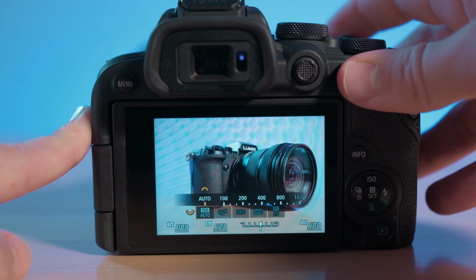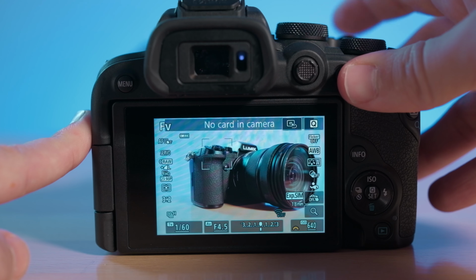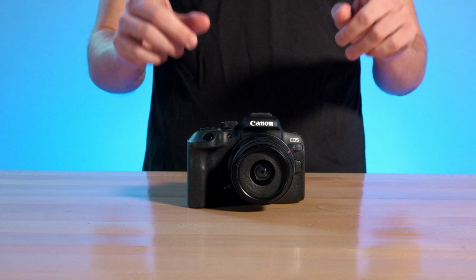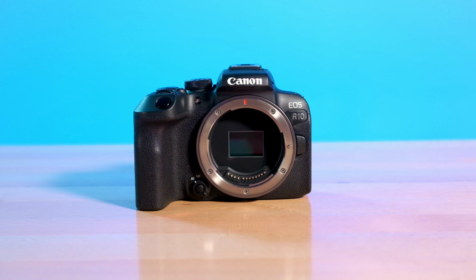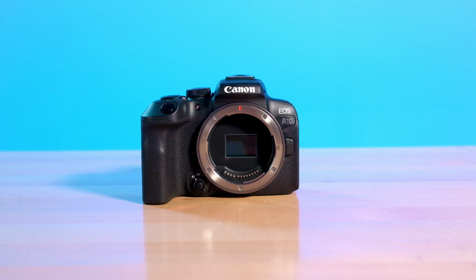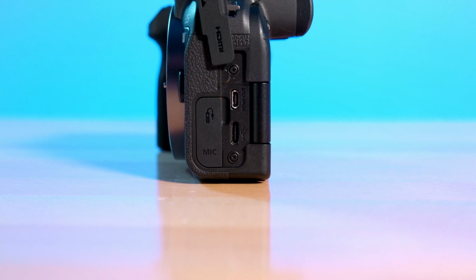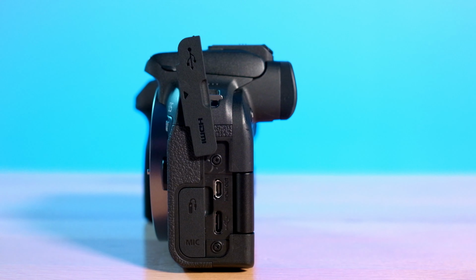On the photo side, this camera comfortably shoots at 15 frames per second with a mechanical shutter and can keep up with fast action. However, on the video side, this camera really shines, being our first 10-bit camera in the lineup, capable of shooting 4K 60 in 10-bit color with a 1.5 times crop, as well as 1080p at 120 frames per second slow motion. And port side, this lines up with the previous camera, the Z30. It features a USB-C port for charging and a microphone jack.